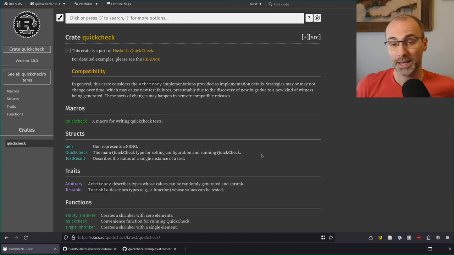If we look at the implementation of arbitrary for a bunch of types, you see for bool, it's just generate a random bool, like a coin flip. Arbitrary for unit was nothing. But if we look at something like the implementation of arbitrary for Vec, you'll see that it gets the size of the current generator. It generates a number in the range between 0 and that size, and then it generates a vector of that length. So it treats the size as an upper bound on how large the vector should be, and it randomly samples the length and then all of the elements in that range.